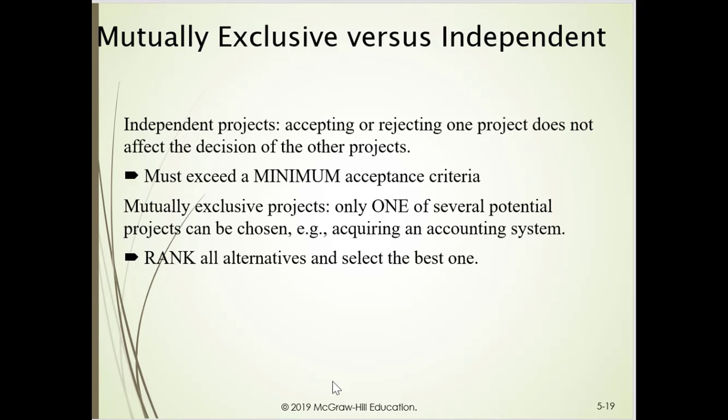The theoretically correct answer, and we've talked about this a bunch of times, is that you use the net present value. Why? Because it measures wealth. It gives us a picture of how the value of the company changes through our value additivity, through our separation theorems, through the law of one price. All of those concepts come together to tell us that net present value is the better of the techniques that we'll talk about.